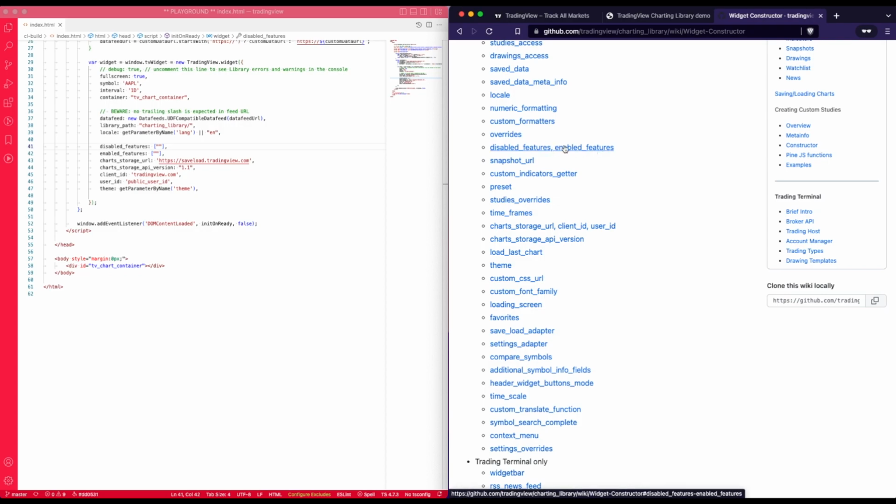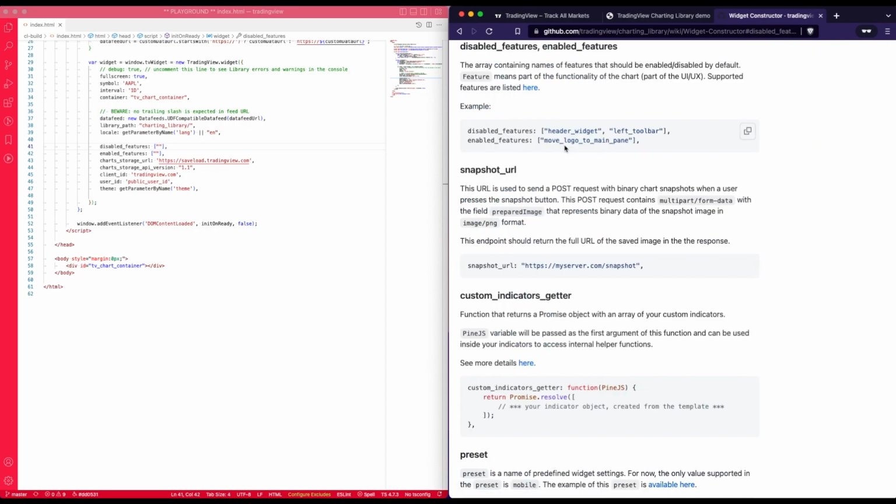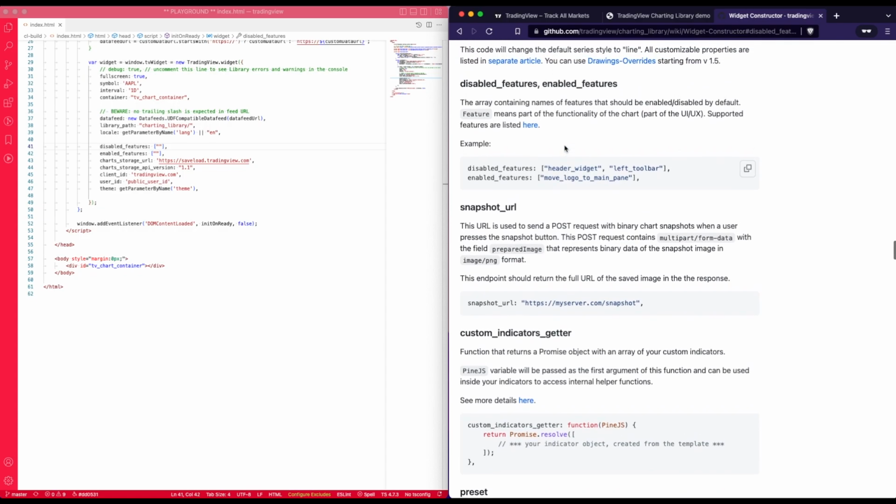Disabled features, enabled features. Disabled and enabled features is a very important aspect of the library in terms of customization, in the way you could hide or show certain elements in the UI and activate or deactivate functions or features within the library.